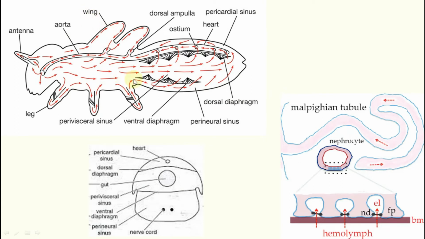So now coming to here, you can see at this region your nephrocytes will be there. Why have I kept this picture? To tell you about the pericardial sinus, I have kept this picture. No need to tell more, circulatory system over. Then this is the nephrocyte. You see, they will take up the foreign material. This is the blood, and this is the basement membrane of the nephrocyte. From this junction, the high molecular weight component will enter the nephrocyte and be stored inside. So ventral nephrocytes are only present in dipteran larva, not in all insects.